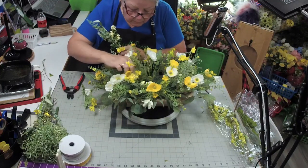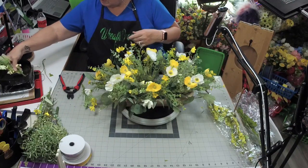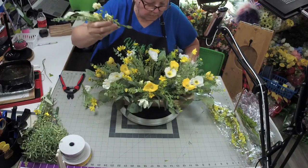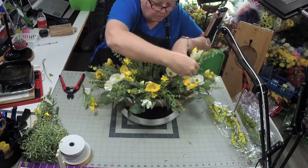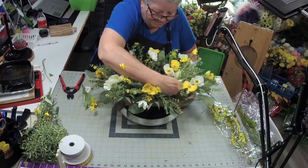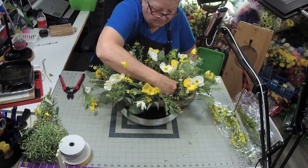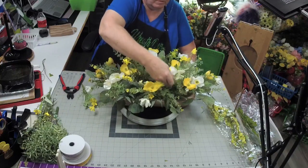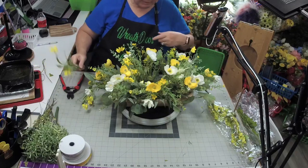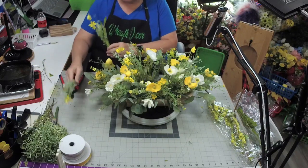Should have taken, oh, they're all one. Looks like I shorted some. That's alright. Alright, we're going to come in here in this corner and come in at an angle. There we go. And we've got two left, so I'm going to take this one and go in right here, and then this one I'm going to put in the center, I think.